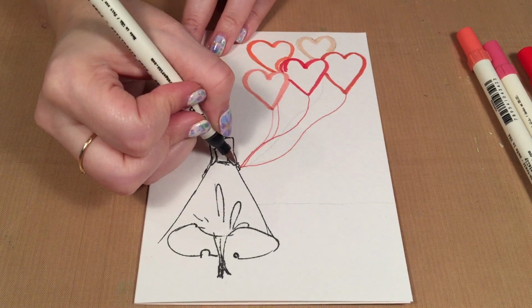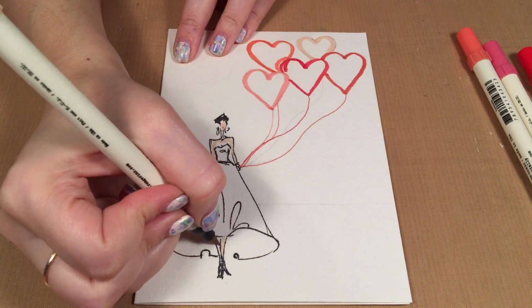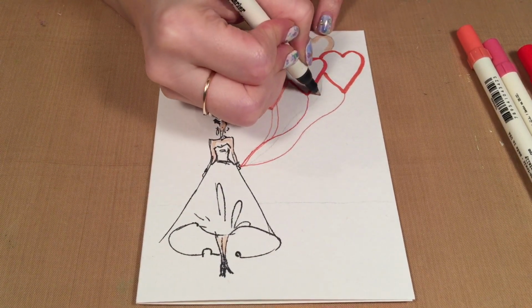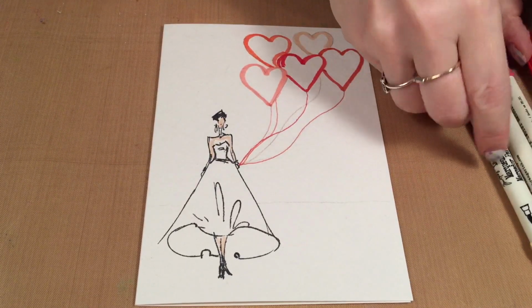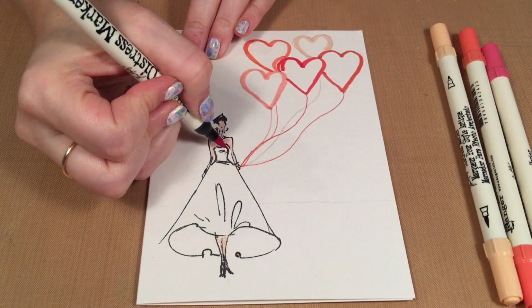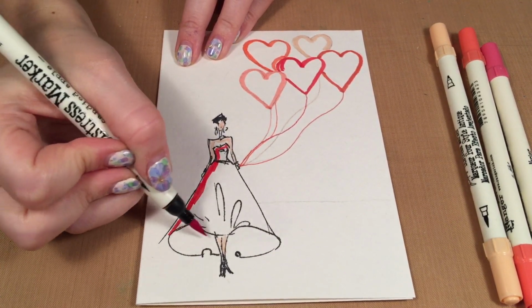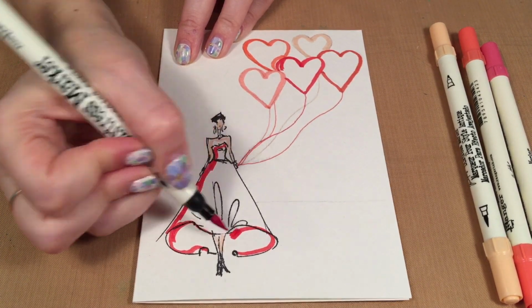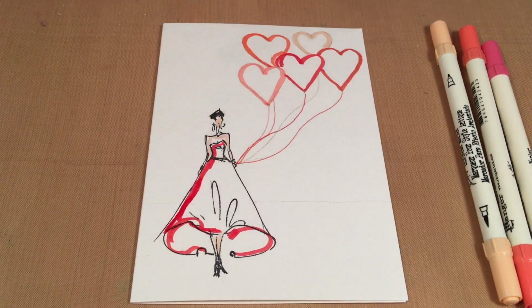And I used the tattered rose also on the girl. And then I used the candied apple on her as well. I just start with that much for now.